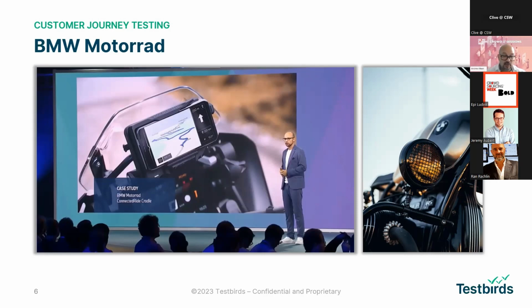So these crowd testers participated in customer journey tests all over the globe in real world conditions. And when we say crowd testing with BMW Motorrad, we actually are talking about real people getting on their motorbikes, using the connectivity app and giving feedback. Whilst doing this, of course, they enjoyed themselves. You know, they drive all over the country and are so keen to provide that feedback and give feedback on the errors, but also really important on the issues regarding the usability of the app, which in the case of a motorbike, you can imagine is quite crucial. So enhancing the user experience whilst looking for errors.